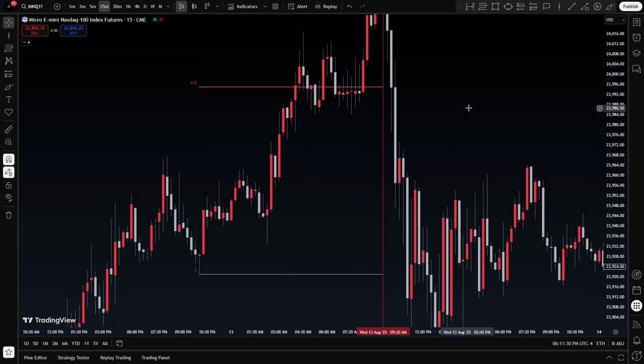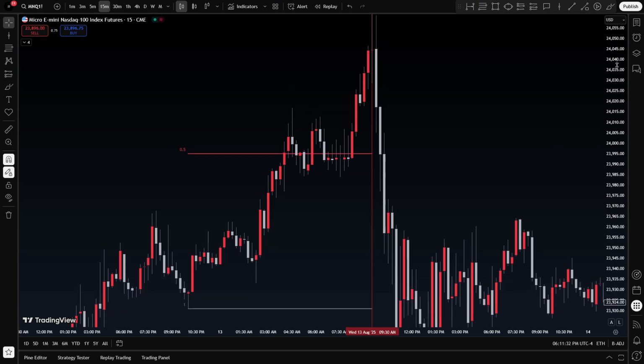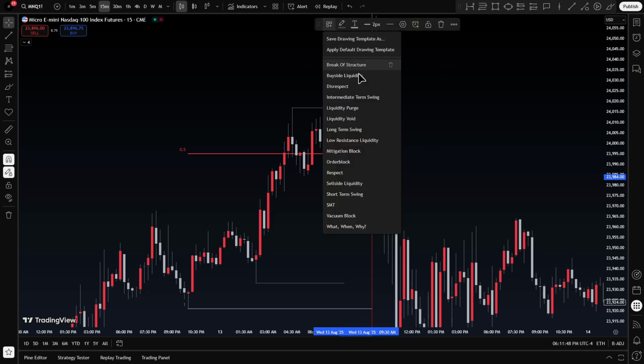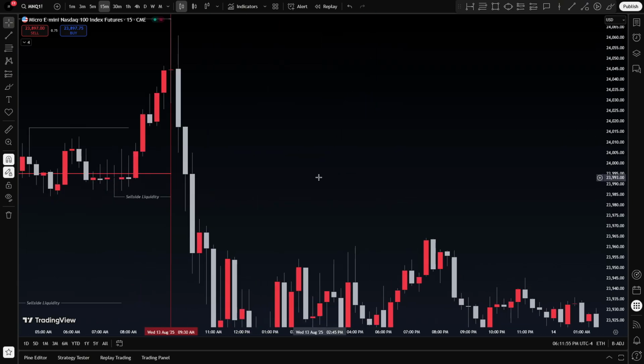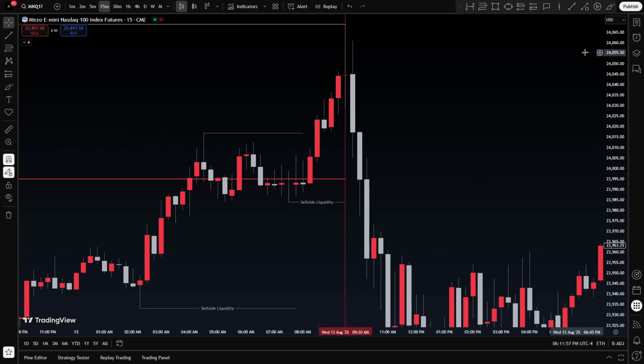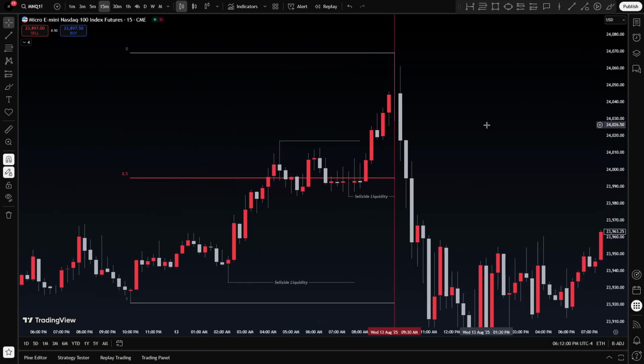So any high or low within this dealing range is considered what? Minor liquidity. So this low here, minor sell side. This low here, minor sell side. And even this here, minor buy side. Pretty cool, isn't it? So we have minor sell side here, we've got sell side liquidity, and then more sell side liquidity. Pay attention real quick. These are the two forms of minor sell side liquidity we have.